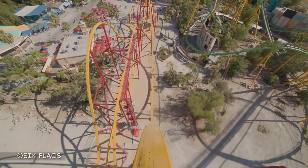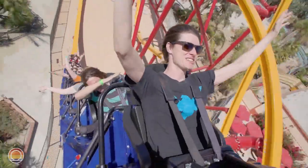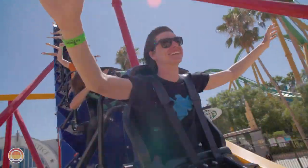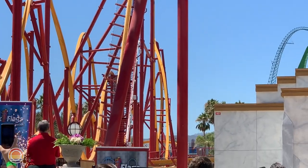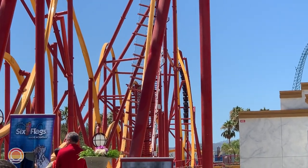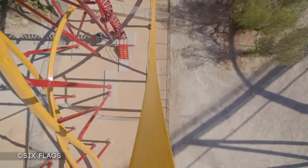If you're in the front, this drop isn't the most exciting element, but if you're in the back, you start getting yanked over this drop before you even crest the lift hill. This is one of the most insane airtime moments I've experienced on a coaster, especially all the way in the back in row 12. Following this, you'll hit your first valley very close to the ground before rocketing up all the way to the top of the first inversion on this roller coaster, a Raven Dive.